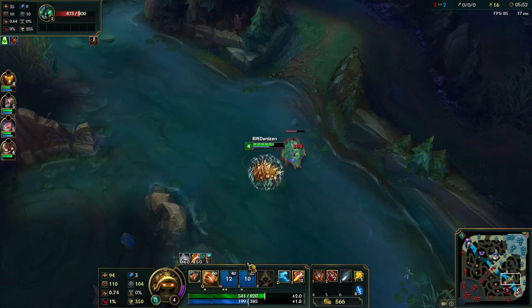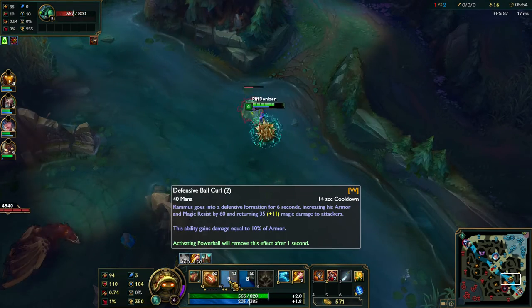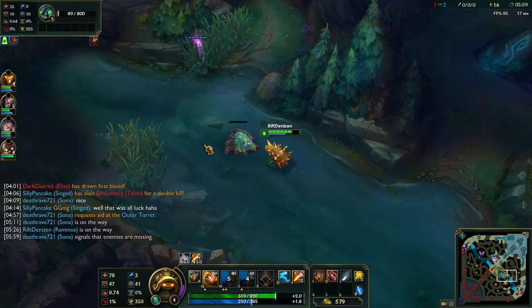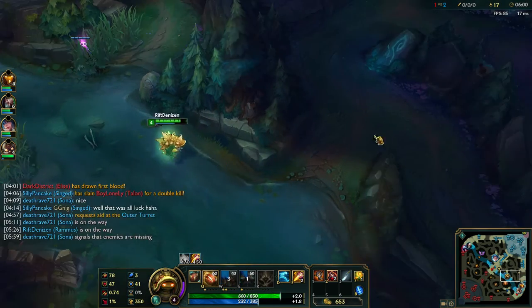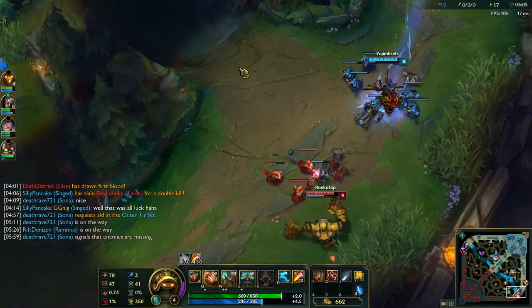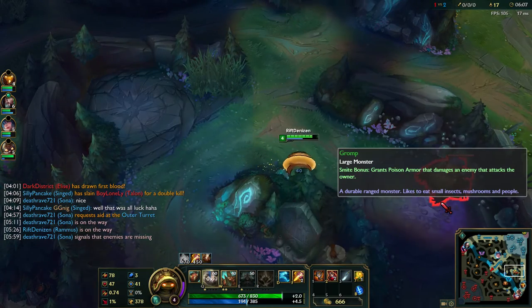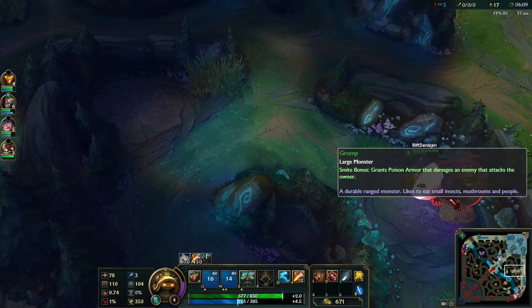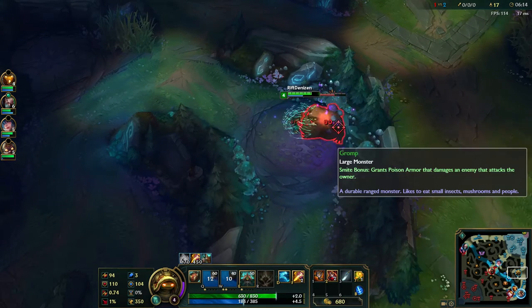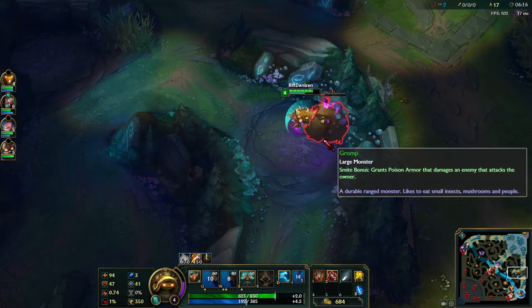So while this will not attack me to get the damage reflect from defensive ball curl, I activated it instead to get the bonus AD. You can see it was worth about 16 or so. It looks like Jhin went back. Corki is following suit, that's good.